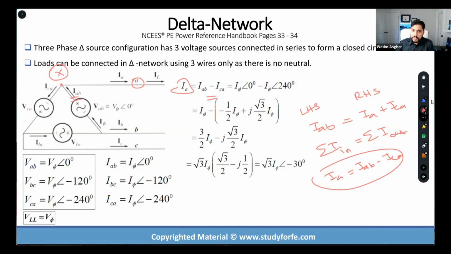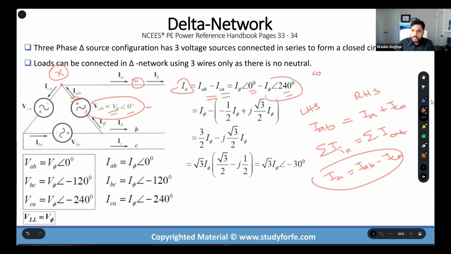Okay. So we are assuming that we have resistors on the load side, so the phase angle of IAB is going to be the same as the source, right? If I had an inductor, then it would be a 90-degree phase shift. If I had a capacitor on the load end, it's going to be a 90-degree phase shift. But let's assume we have resistors, so we are not making it even more difficult than it needs to be. So IAB will have a 0-degree phase angle, right? And ICA will have a 240-degree phase angle, right? And when you do the math, right?